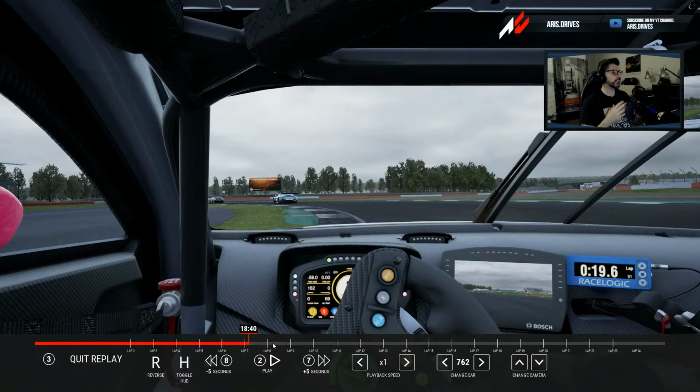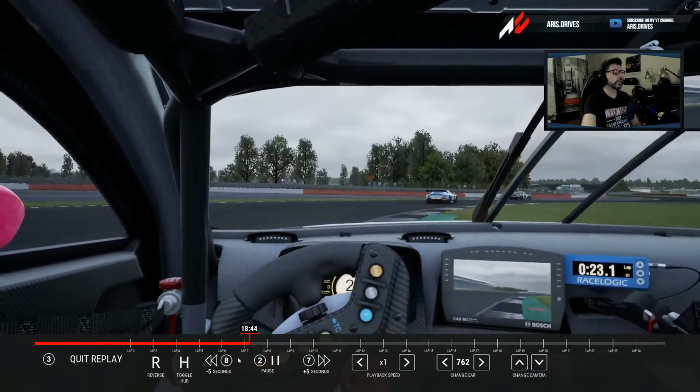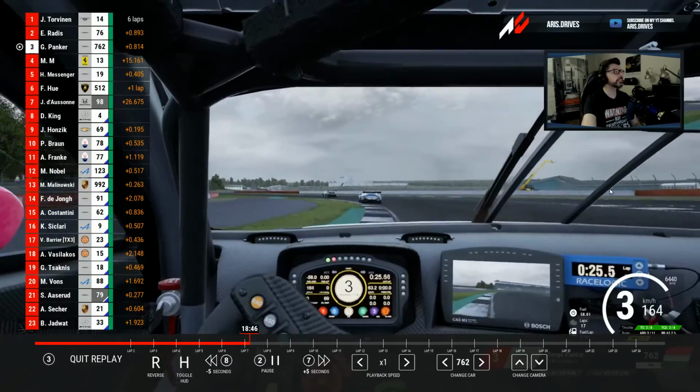So what I would like to check and show you is how to deal with traffic. Both the good things that Gergo is doing, the bad things or some mistakes that Gergo might be doing, and also the good and the bad things that the GT4 drivers are doing while they are all inside the same server.